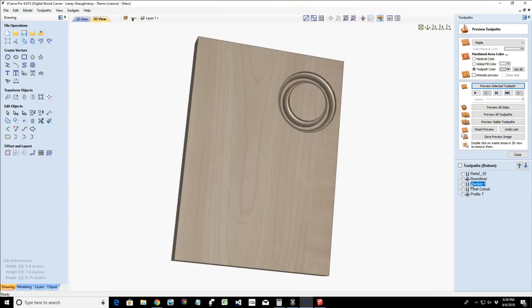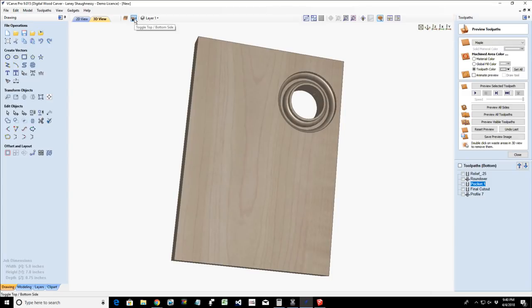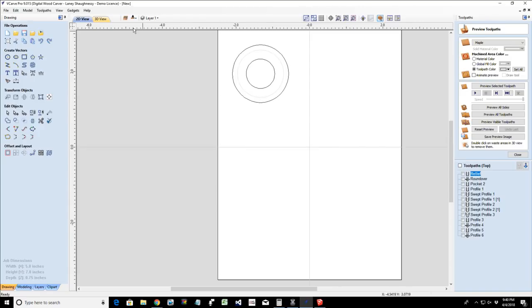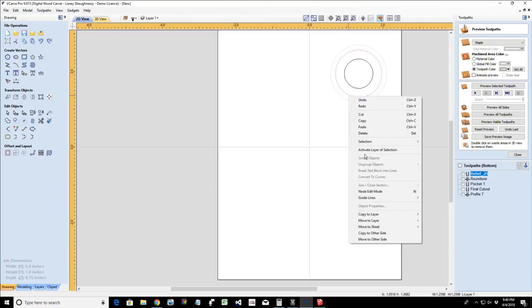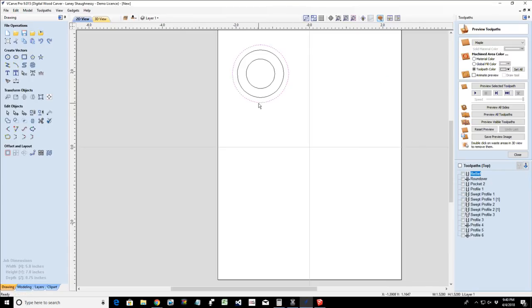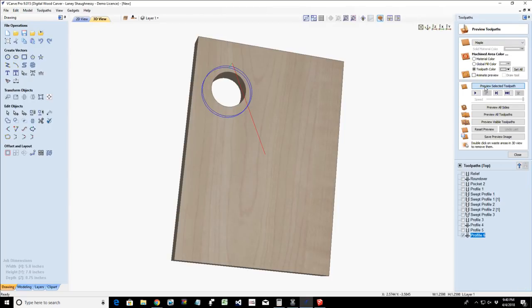Yeah, right? Spare tire for a Model T. There you go. It's the same process if you were creating model cars and you had to cut the tires out. Same thing. So let's preview that inner cut. And let's flip this to the other side. Recalculate. Forgot to do one very crucial thing. Let's move that, or copy that, should I say, to the other side. And recalculate this final profile cut. So we can preview that.